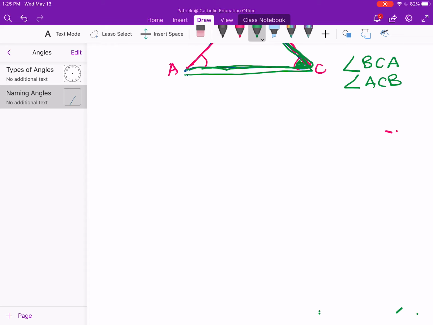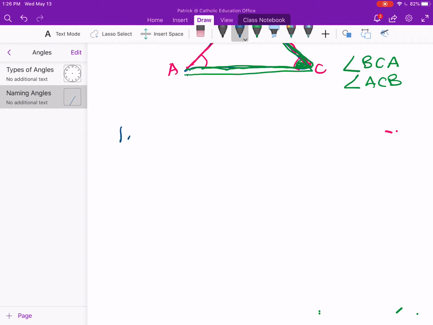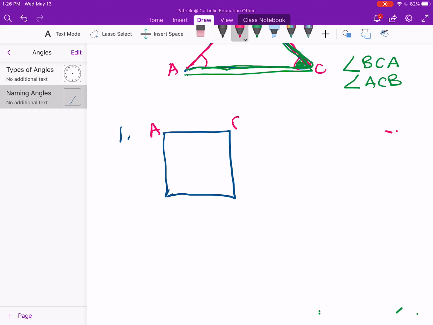All right, you're going to do a couple on your own here. So I'm going to start with this one. Number 1. Okay, I'm going to draw a shape. Just going to draw a square, and I'm going to label the square A, B, C, D. I'm going to label each corner there, each vertex. Now, if I want to find out what this angle right here is, I want you to draw over here. I want you to write down what the angle would be. Pause the video, do that, and then come back.